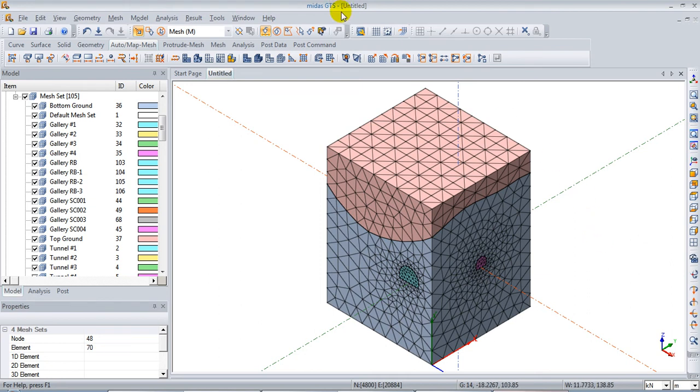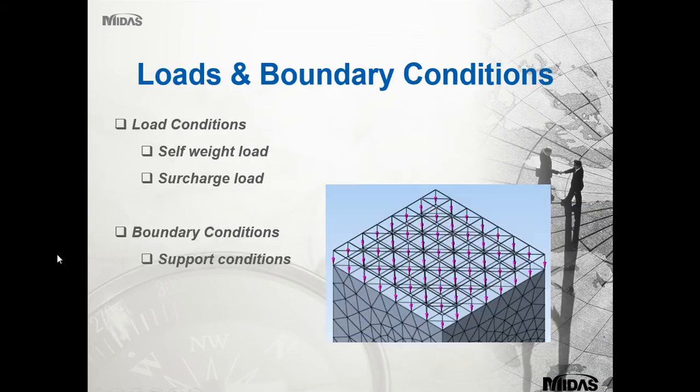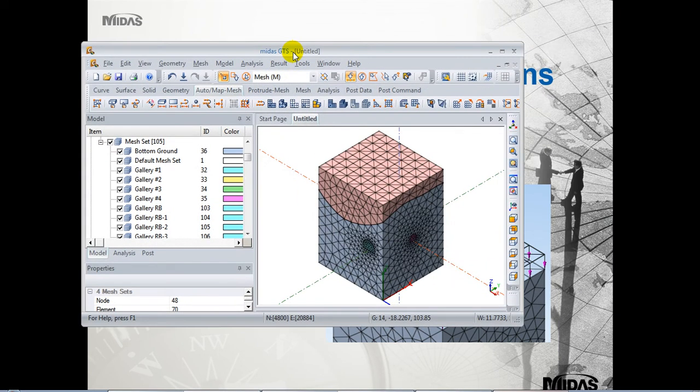So just going back into the presentation mode now, so just drag this out of the way and quickly go through. So we're just going to talk about the loads and boundary conditions, and first of all we're going to put the self-weight loads on. Then we're going to do the surcharge load, and we look at some of the boundary conditions as well, and the support conditions in all the directions. So just take you back into the modelling space, and we'll carry this out. First of all we'll start with the self-weight.